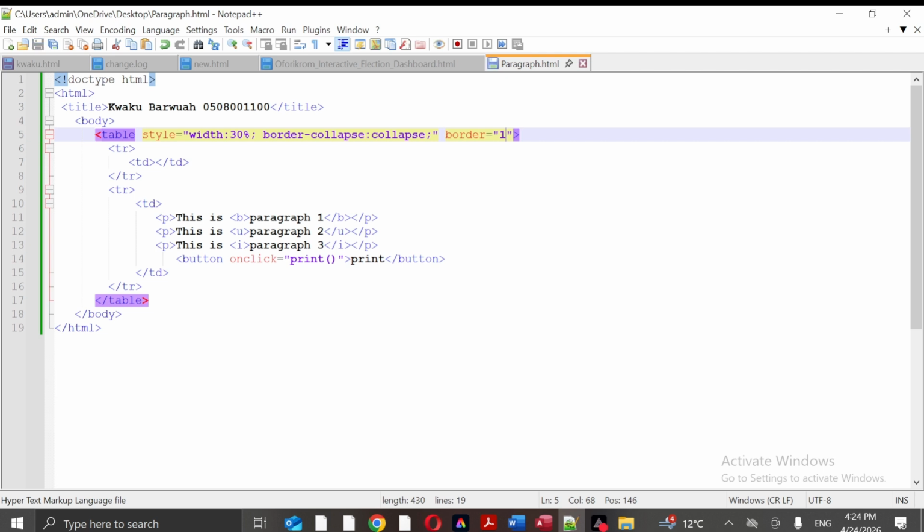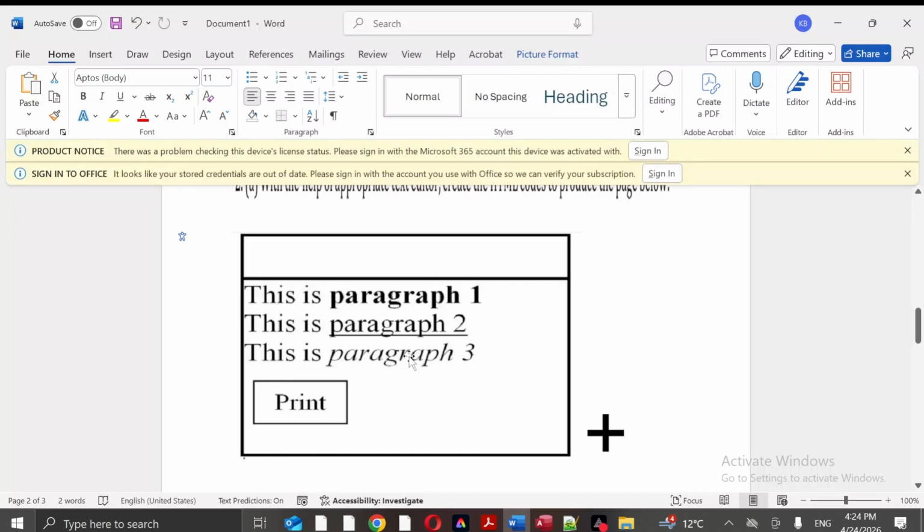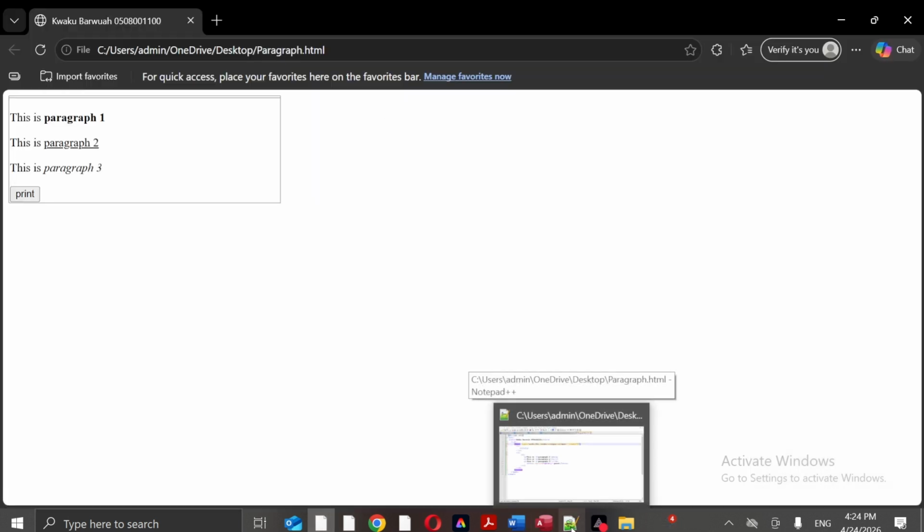Now just here, let's save it and run it and see the outcome. Control plus S. We come to the browser to refresh it. Now when we refresh it, this is what we are going to have. And this is the question, meaning there are some works that we need to do on it to get this particular output. So this is what we have right now. Let's continue.